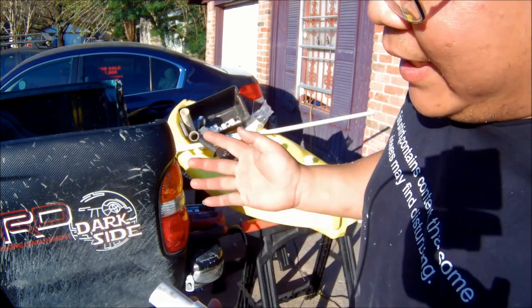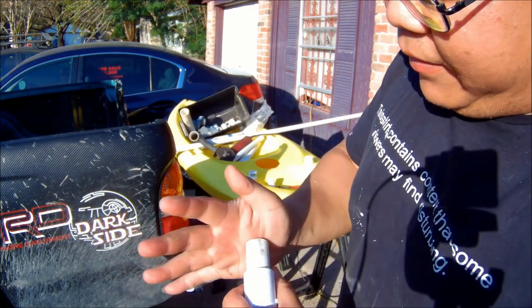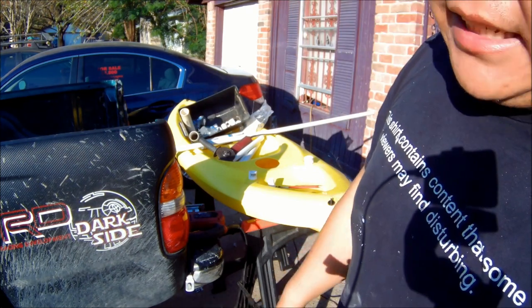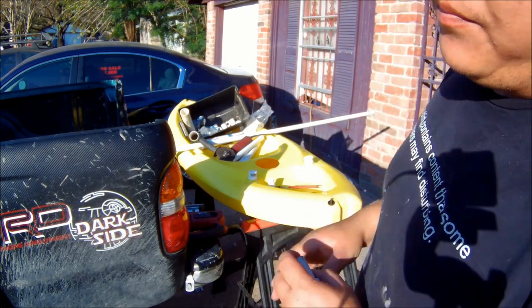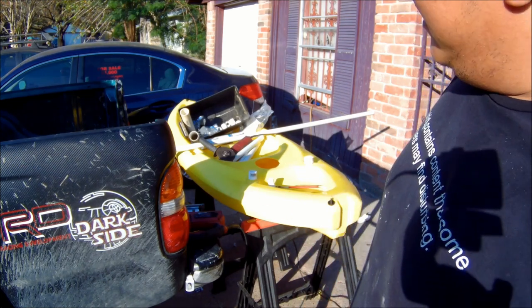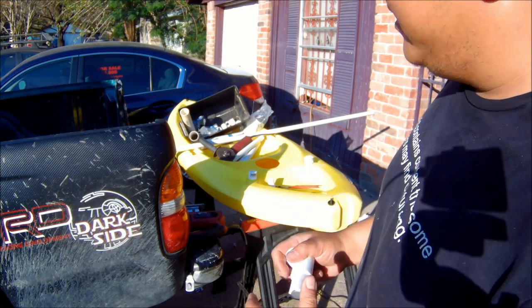We don't want to glue anything just yet, because we want to stick everything together first, make sure everything's lined up, cut it to the size that we need, and then from there we'll make sure everything is glued together and sticks together.